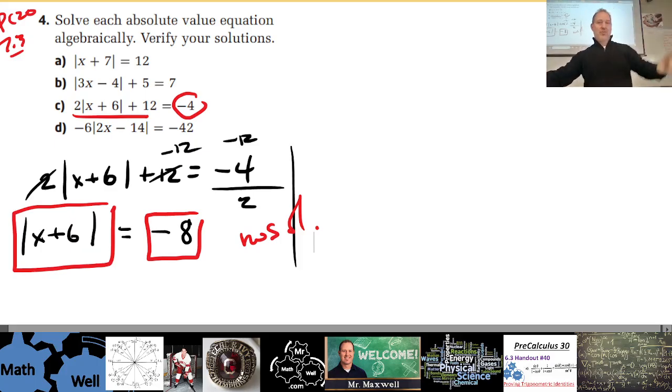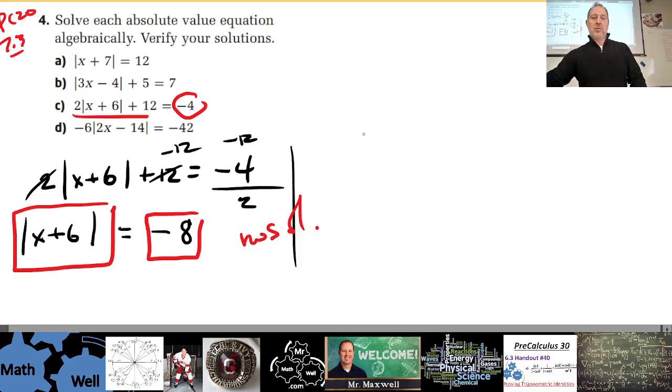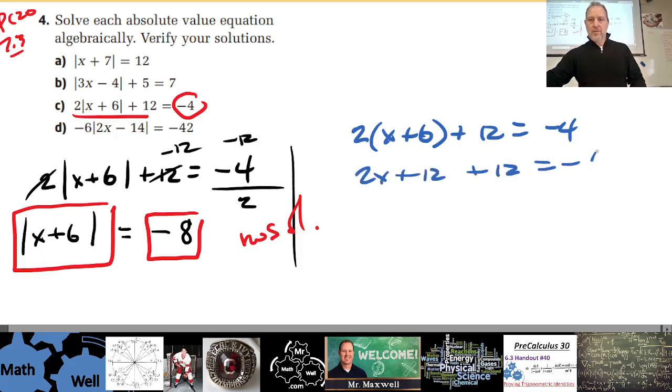Now, let's do what you suggested there, because I am very curious now to see what happens. If we just say, I'm going to slap a negative onto the 2 and solve, and a positive onto the 2 and solve, let's see what happens, because I think this is where we're going to run into trouble. So if I make the positive the first one, and I make this 2x plus 12 equals negative 4, then this is 24, so negative 28 over on this side, and then 2x here. So x is negative 14.